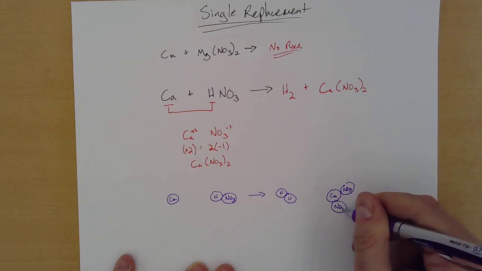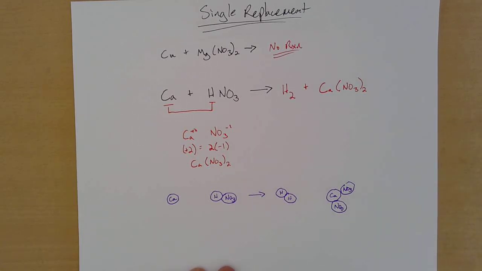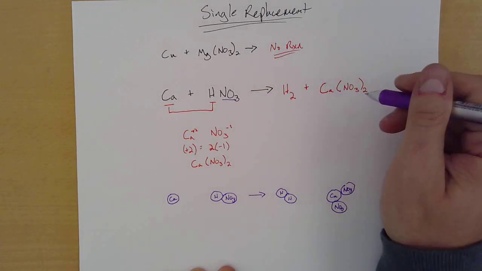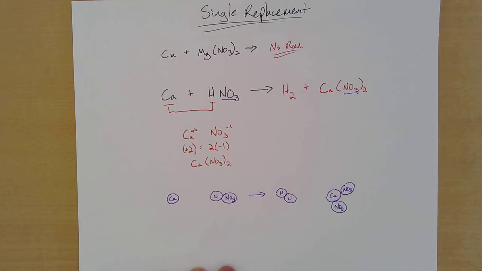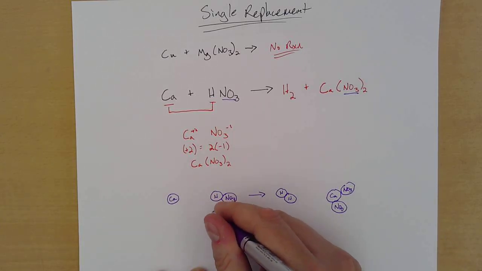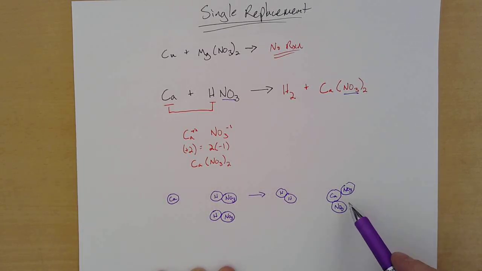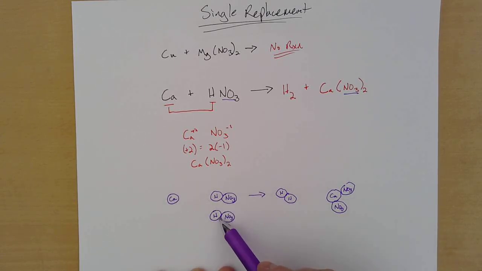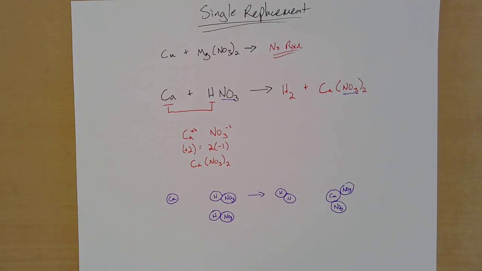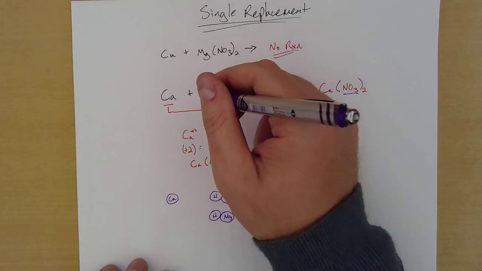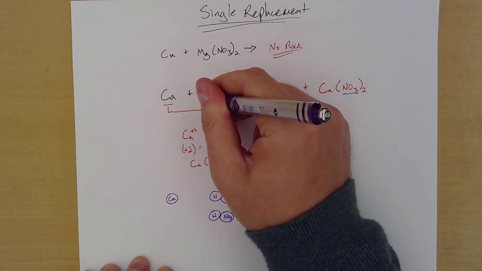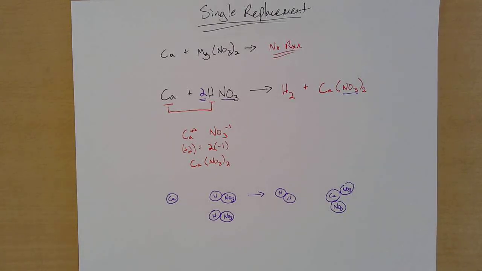Now, I do like to keep the polyatomic ions like this, so it's not a true model of what I would expect, but I like to keep them clumped together just so I know that they're traveling as a pair. You can see NO3 here, you can see NO3 here. So when I balance them, it's easier to keep them together. I have 2 NO3s here, so I'm definitely going to need another one of these. All right, so I have 2 NO3s, 2 NO3s. Let's see our calcium, calcium, hydrogen, hydrogen, and we're actually balanced. So we really needed an extra little piece to this puzzle, which is over here. So we just needed to add that 2 out in front. Now we have a nice balanced equation.